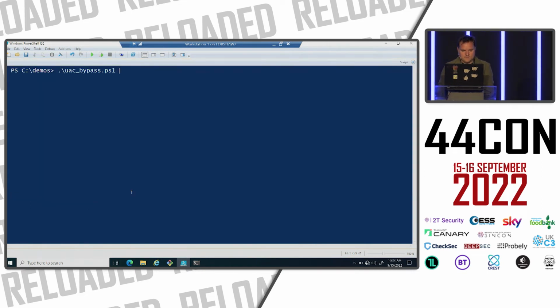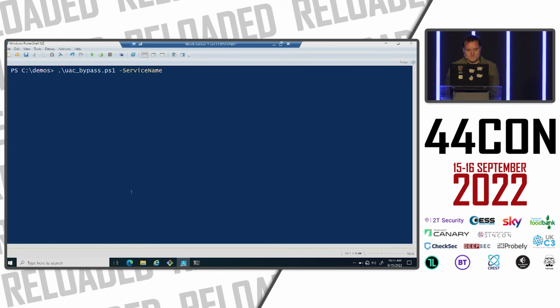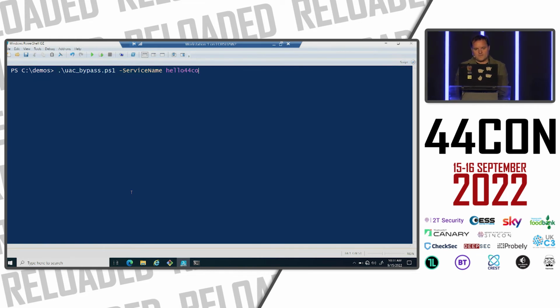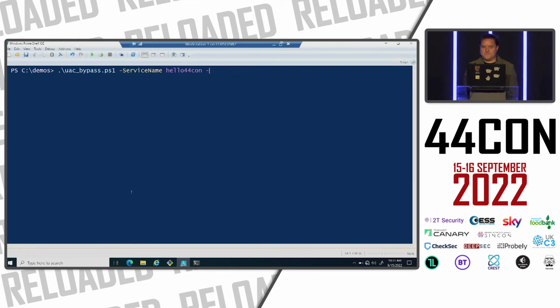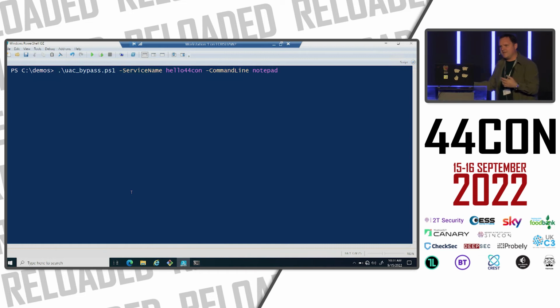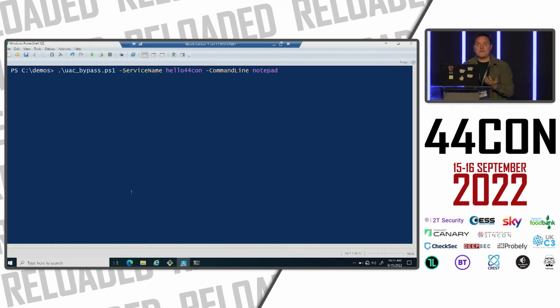Okay, oops, service name. Hello 44con, I suppose, probably always a good one. Command, we want to run Notepad, which is, ever since they made calculator that special weird modern UI, you can't run calculator as system anymore, or it's very difficult to do so.